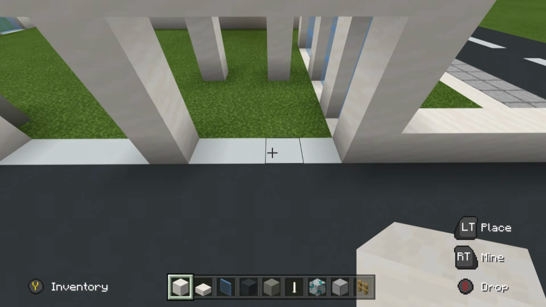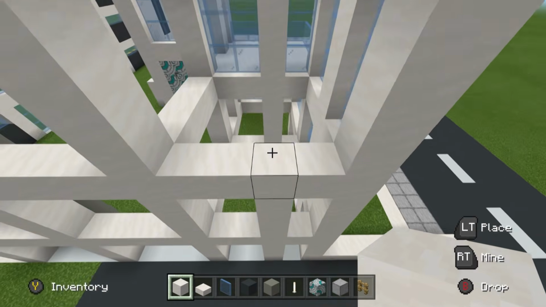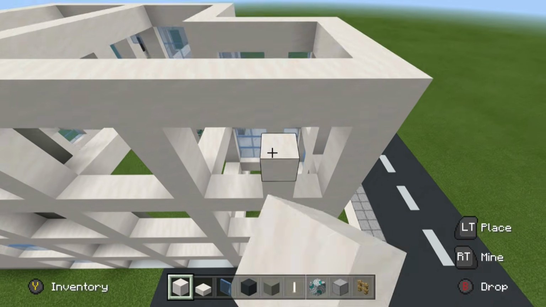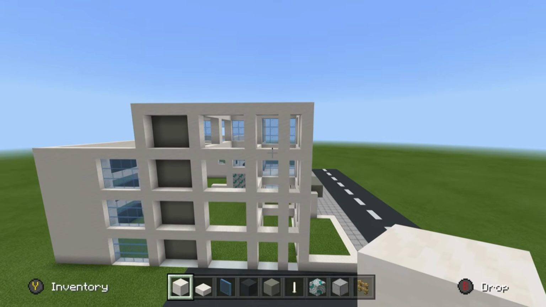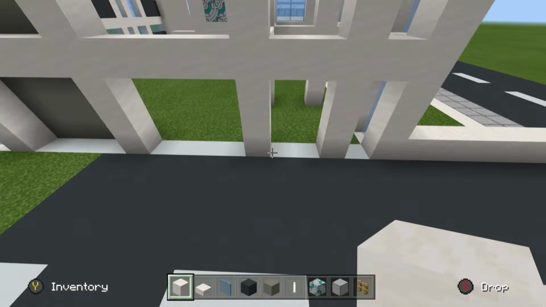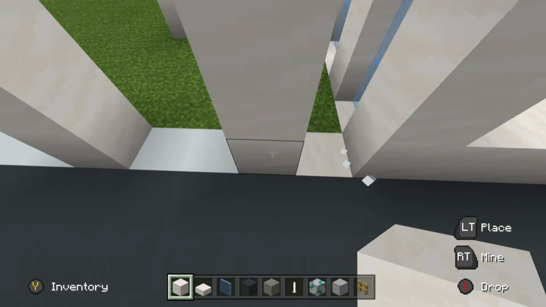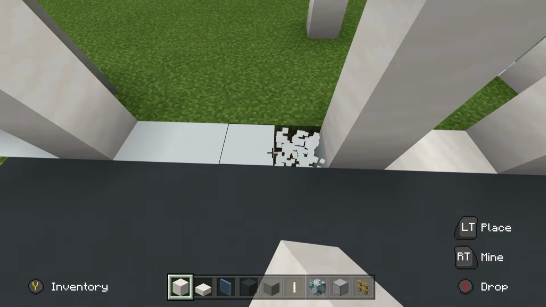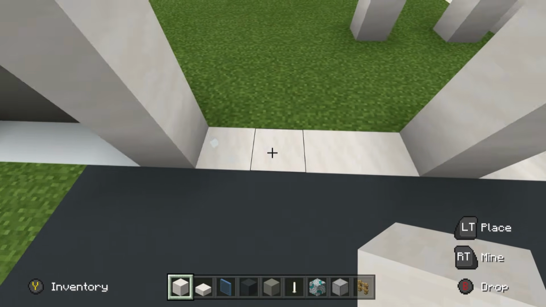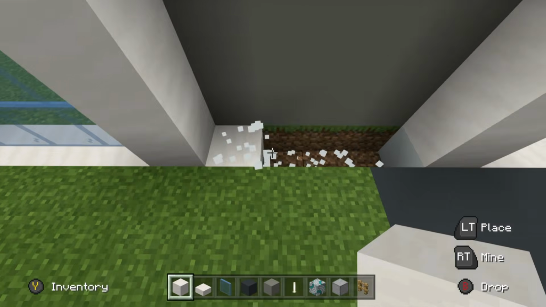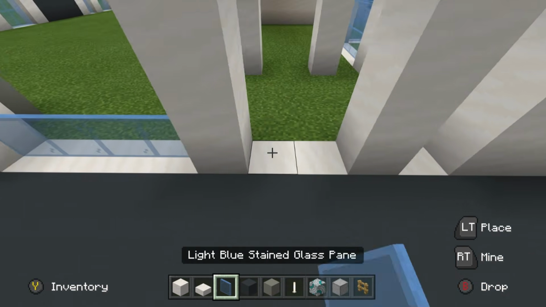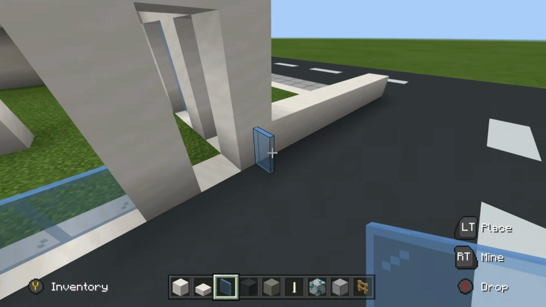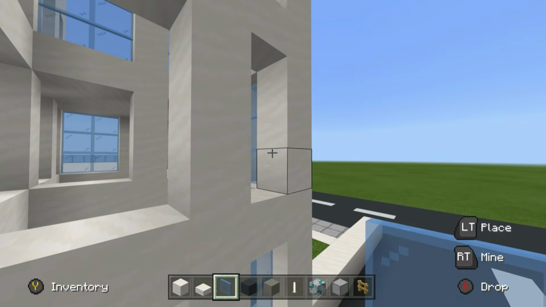We want a vertical row, 2 things. We want a vertical row of quartz block that is opposite the row of quartz block that we have over there. So you can see it divides in the same sort of way. I'm going to delete the white concrete that we have at the base, although white wouldn't be bad because it is slightly contrasty to the quartz. But anyway, I'm going to fill this in, and then I'm going to fill in the remaining, I'm going to fill these windows in with light blue glass.